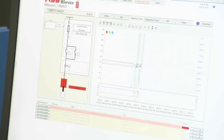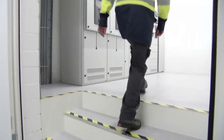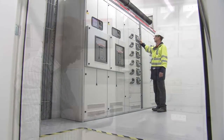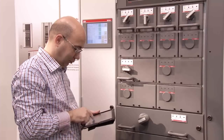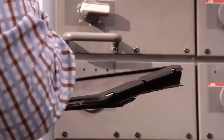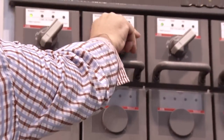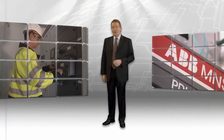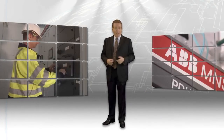Your maintenance team can investigate and proactively correct the situation, avoiding downtime. Thanks to technologies available only from ABB, our customers reduce their maintenance costs from 10 to 90%. Servicing electrical equipment requires rapid response and maximum safety measures. ABB reduces the load on your maintenance crew with a low voltage switchgear design that's easier to maintain, safer to work on, and faster to fix.